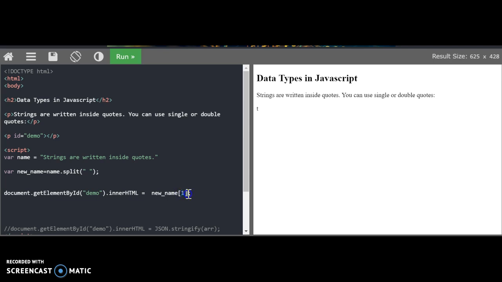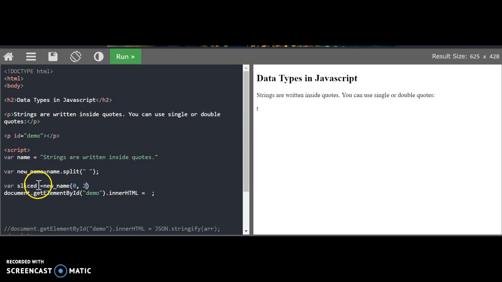Oh, sorry, we have to do this in a different variable. Let's do it somewhere else. So let's call it var sliced equals new name, starts from 0, stops at 2.